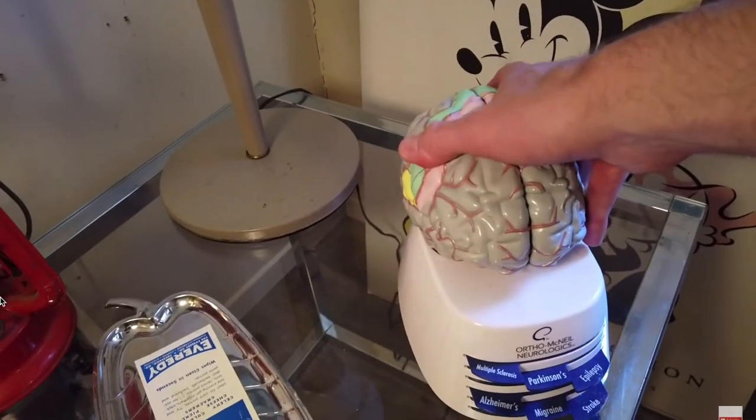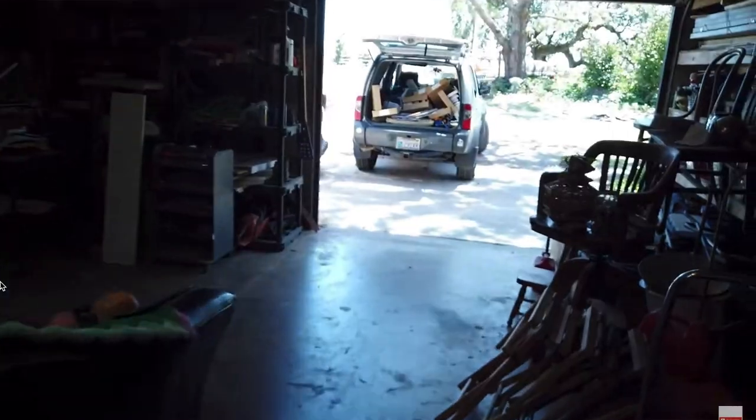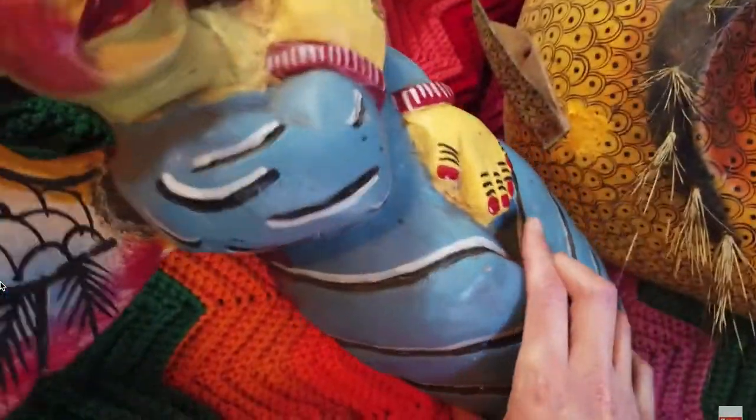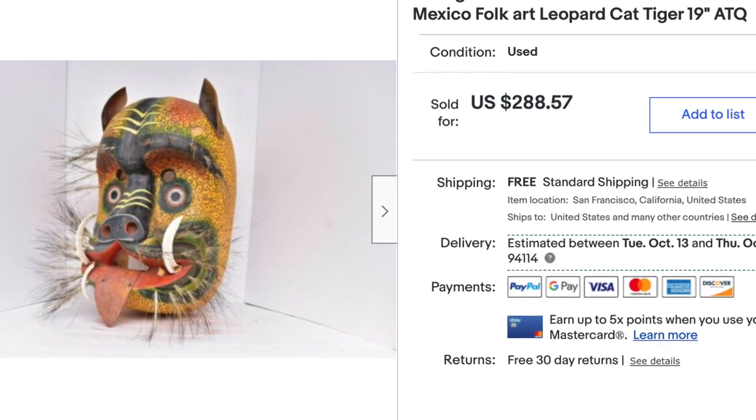The next item was from a video where I bought one thing on Craigslist and the owner had me wander through his house alone — which was mildly terrifying — but it ended up working out perfectly. He wasn't a mass murderer, which was great! He had some amazing Mexican folk art, and he sold me each piece individually for $20. He had this incredible cougar mask — one of the largest I'd ever seen — with tusks coming out of it, completely hand-painted.